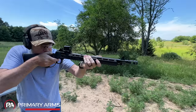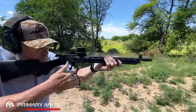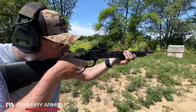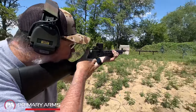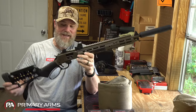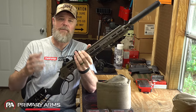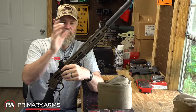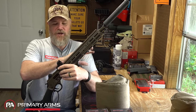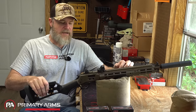There's nothing quite like shooting a lever action rifle. It's just lots of fun. It's 100% American. This is a mixture of Old West versus, you know, modern technology, all blended together into what I think is a really, really cool looking rifle. Again, you can build this yourself. Just run out, pick up a Henry X rifle, jump on the Midwest Industries website and check out the rail systems that they offer for it. And you're well on your way to building that tactical rifle.